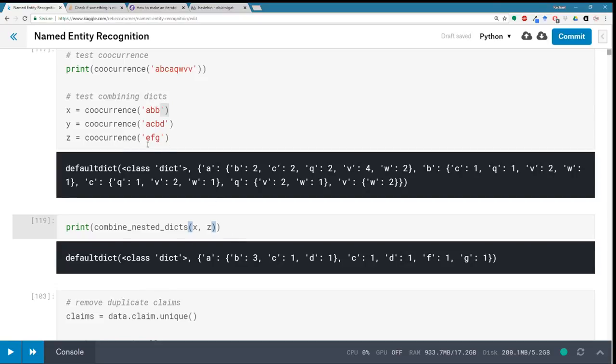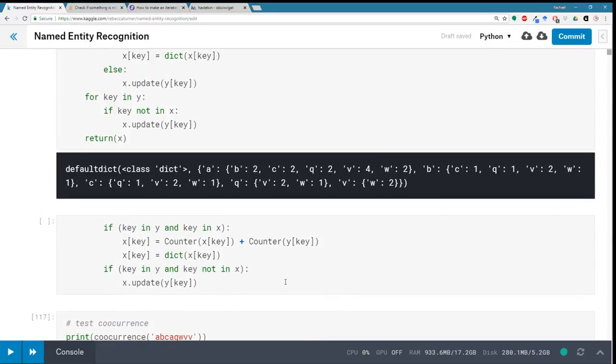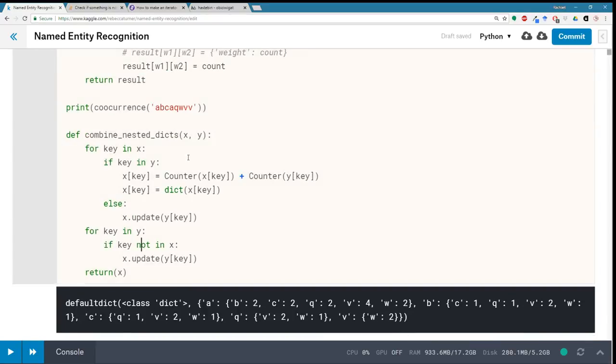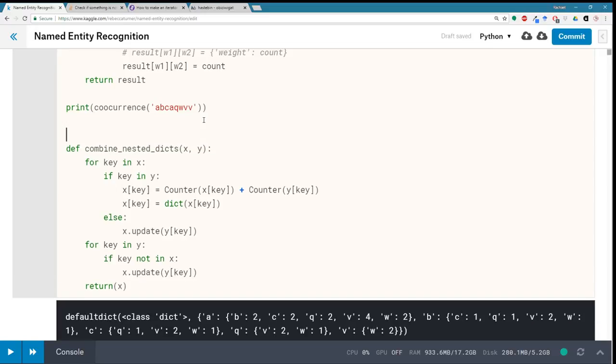Where's E? Where is E? E should be in here. Why is there a C? Maybe it doesn't work. Oh, maybe it's because I've overwritten things. To do: test this. It may not work.